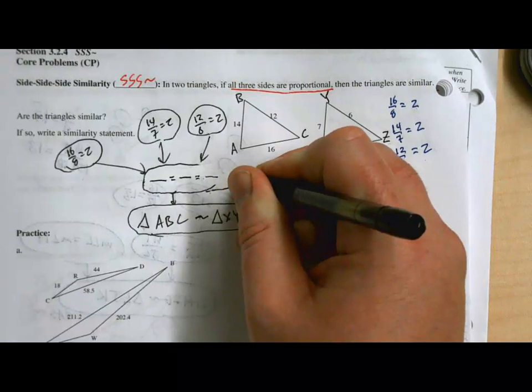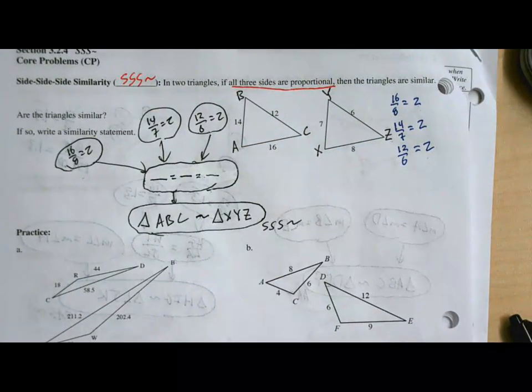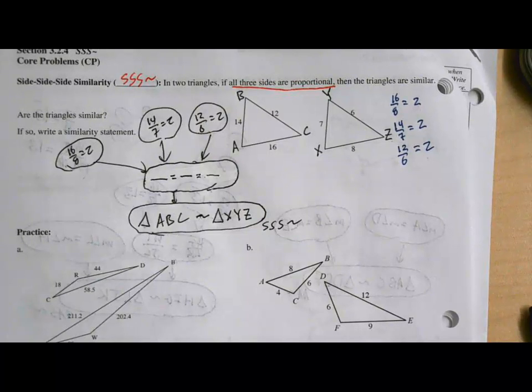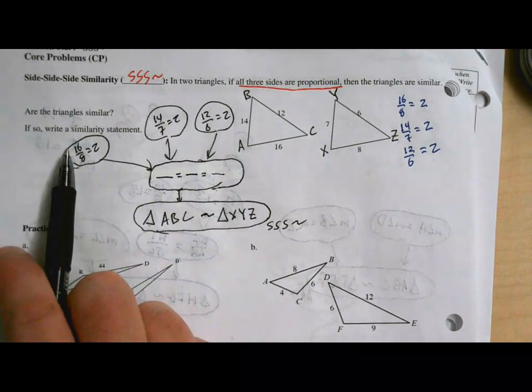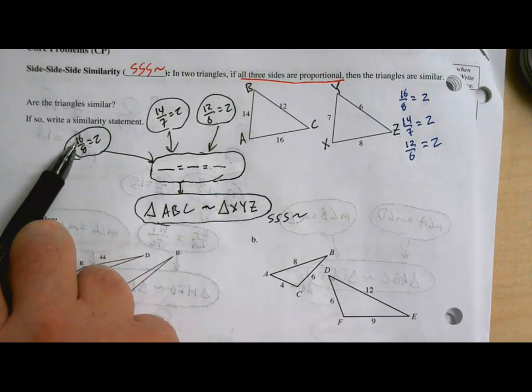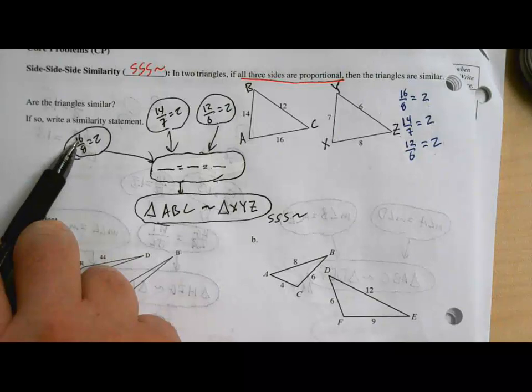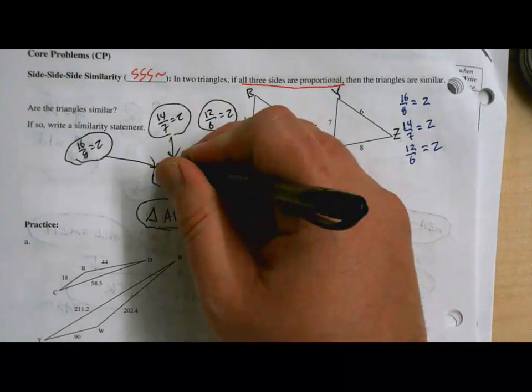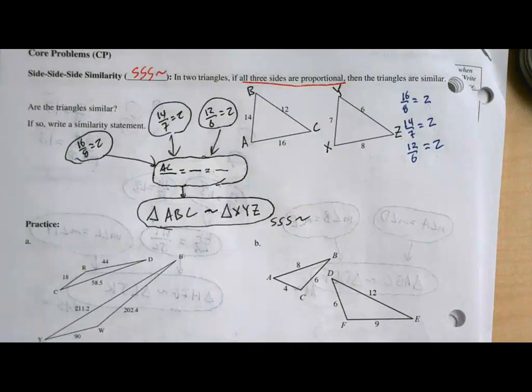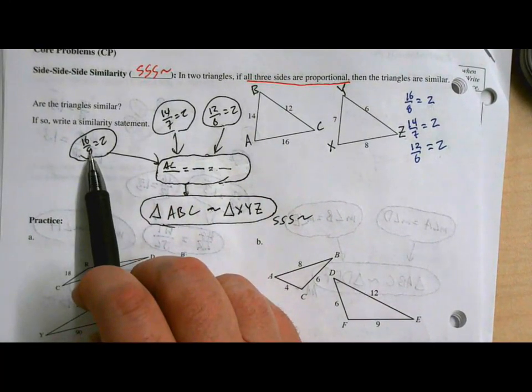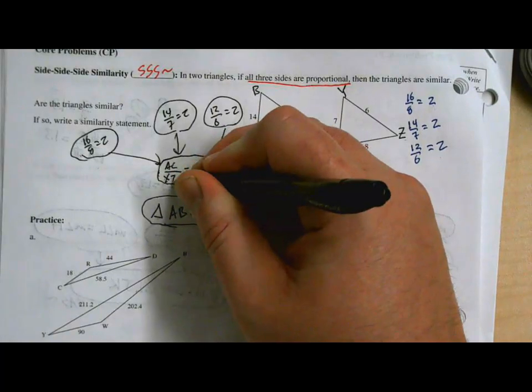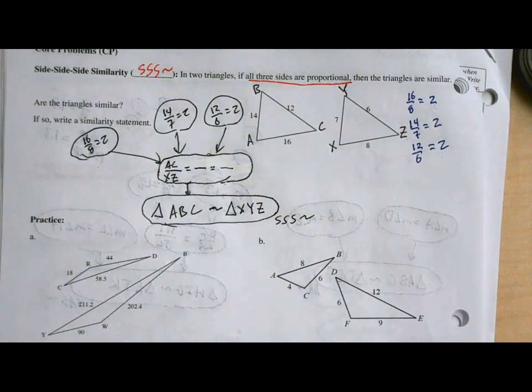Three fractions. And what's going to go into those fractions? A whole bunch of letters. And all I need to do is match them up from here. Look at this one: that's 16 at the top here. Find the number 16 in the picture and give me the two letters that are on either side of it. 16 is here, that is AC. So let's put AC in the top here, and then the 8 went underneath it. Find me the 8 in your picture and tell me the two letters there. XZ. And then keep doing that with the 14 and the 7 and the 12 and the 6.